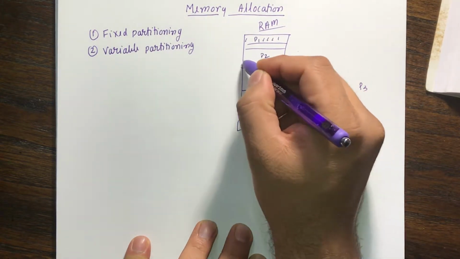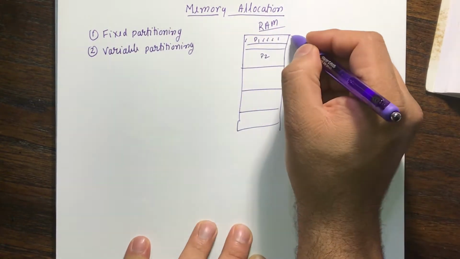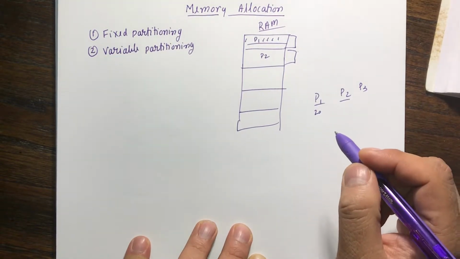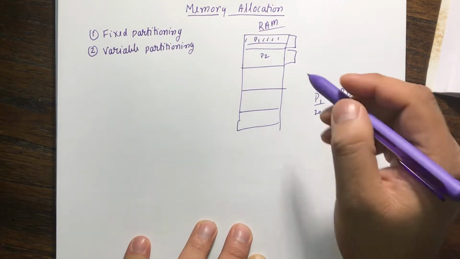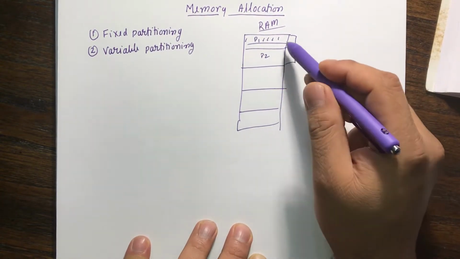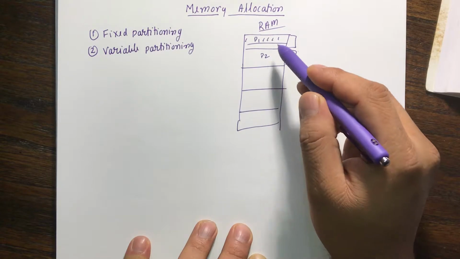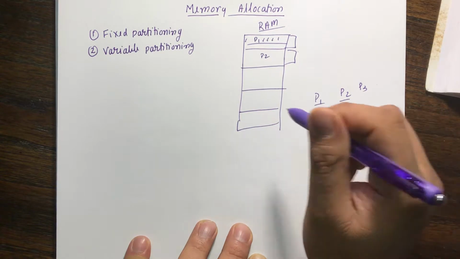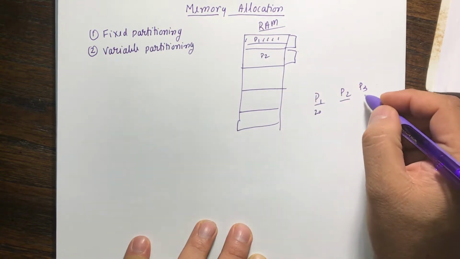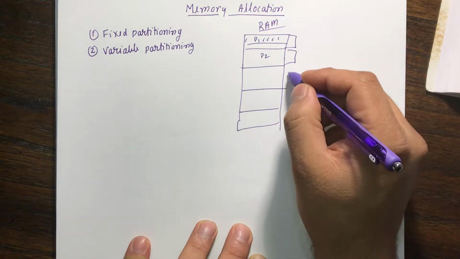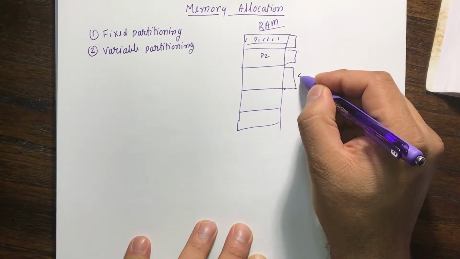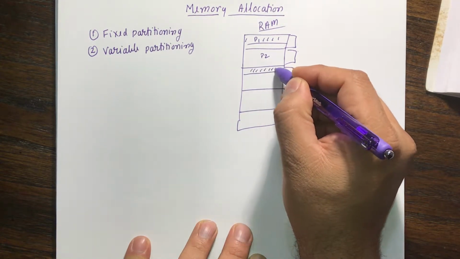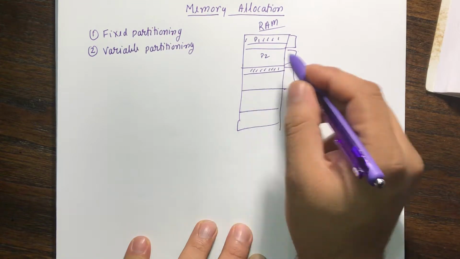P2 will find a space over here and start executing from here. All of these are fixed size frames. Now there's a problem in this. If there is a process which is bigger than the size of the frame, that process will not be able to run. The second problem is that, let's say P3 is of size 3 and the total amount of space available is size 50. P3 will occupy only this much space, and the remaining space will be left empty.